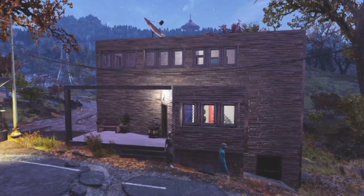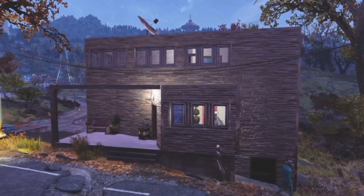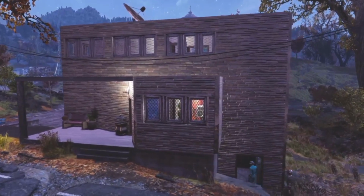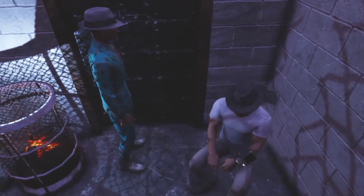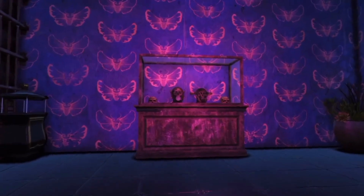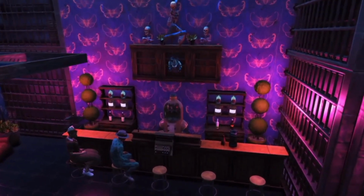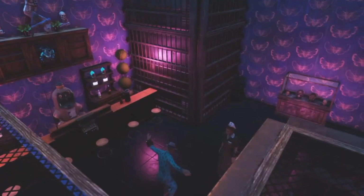There's lots of little details that you look at. Like, look at the structure of it. He's got angled walls in there and stuff. This is what I really liked about it, and it's not just a standard build. You looked at that upstairs part and thought, yeah, alright, it's okay. But when you look at the details of it, that is where the camp really shone through for me, and I thought it was really cool.